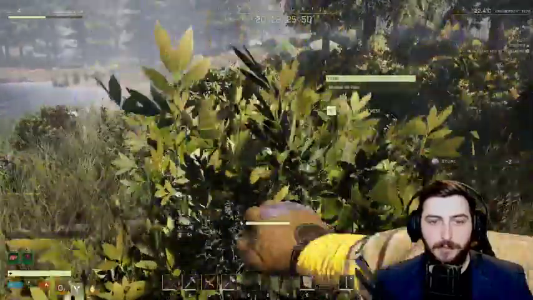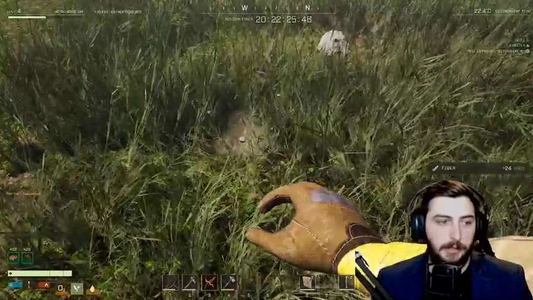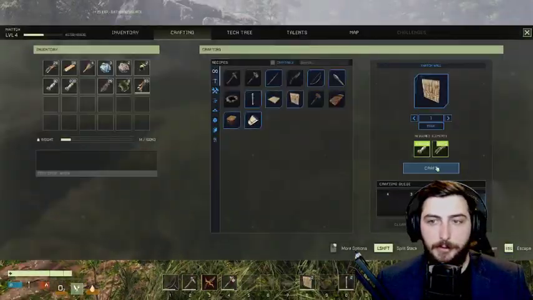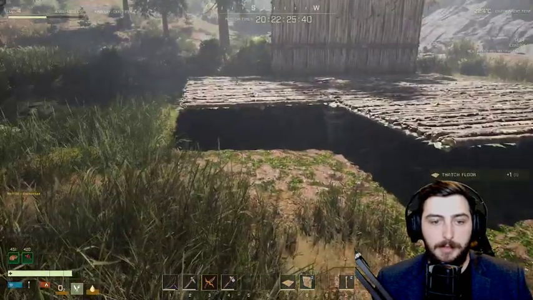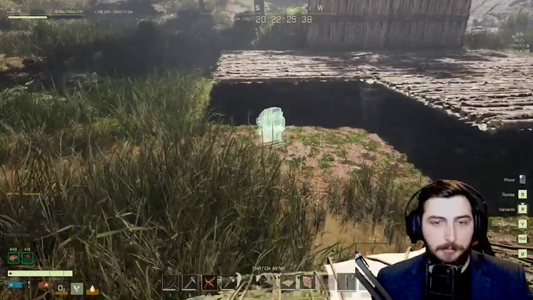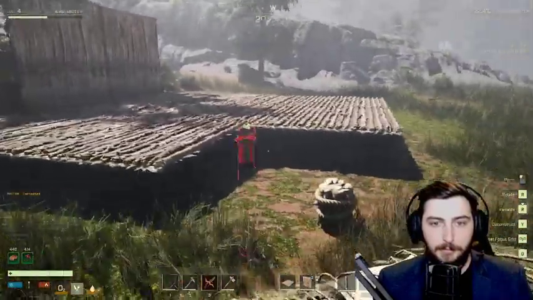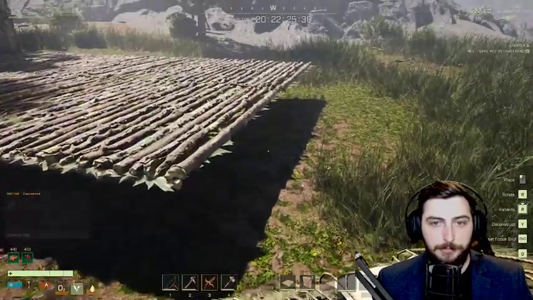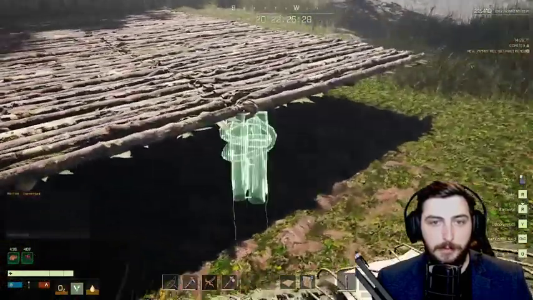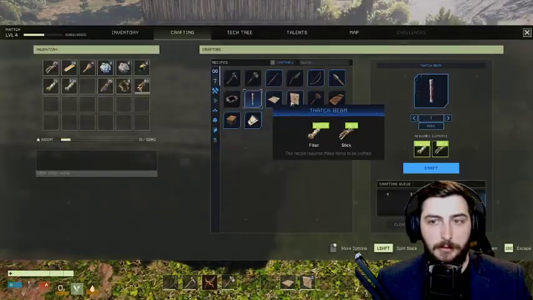I think I need more sticks. Get out of here, bro. I need to craft, I think, one more of them. Yeah, I'll get one more. Let's make sure the support beams are pretty good. Just gonna put some supports under this. Probably another one there, actually.